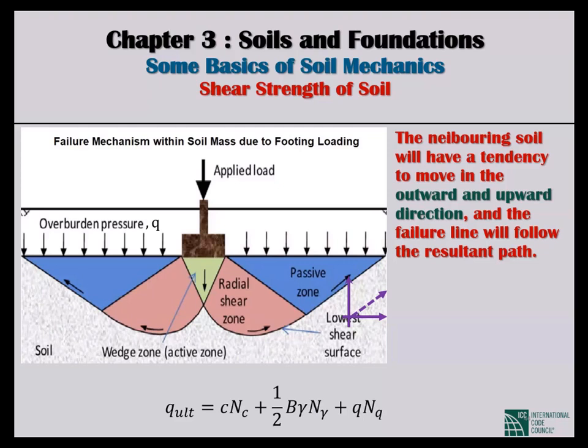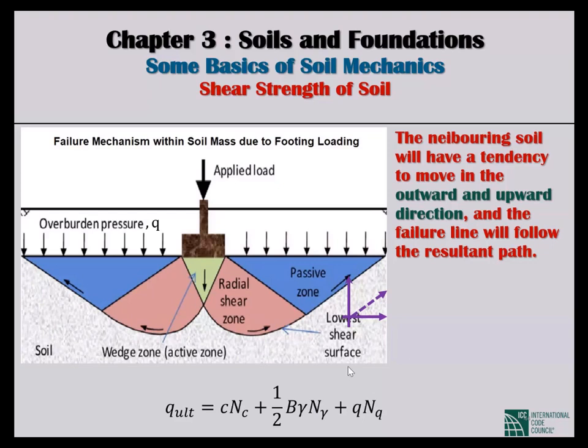And from this important concept, people have developed this formula for ultimate bearing capacity, which is the stress acting over here. Ultimate bearing capacity would be cNc plus half B gamma N gamma plus q Nq. This is the popular bearing capacity formula. Perhaps you know these three, Nc, N gamma and Nq; we call them bearing capacity factors, and the property or friction of the soil, the angle of internal friction of the soil, is responsible for that. I'll tell you the story of angle of internal friction and cohesion a bit later.